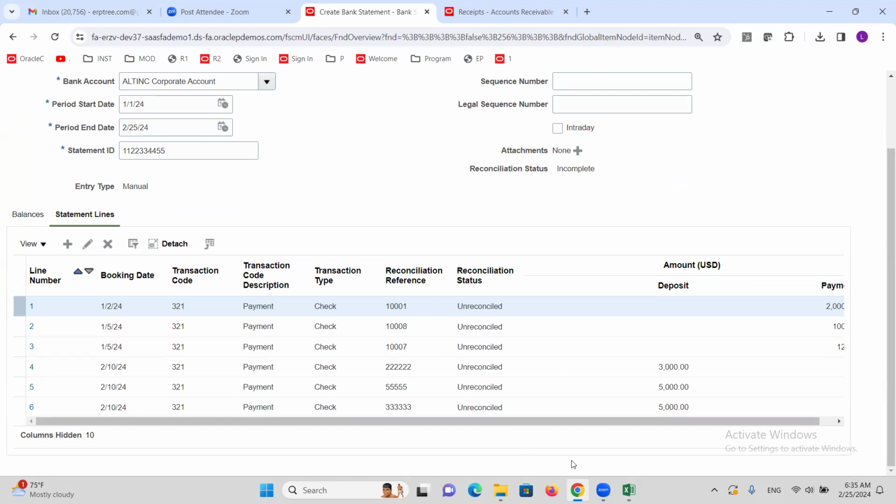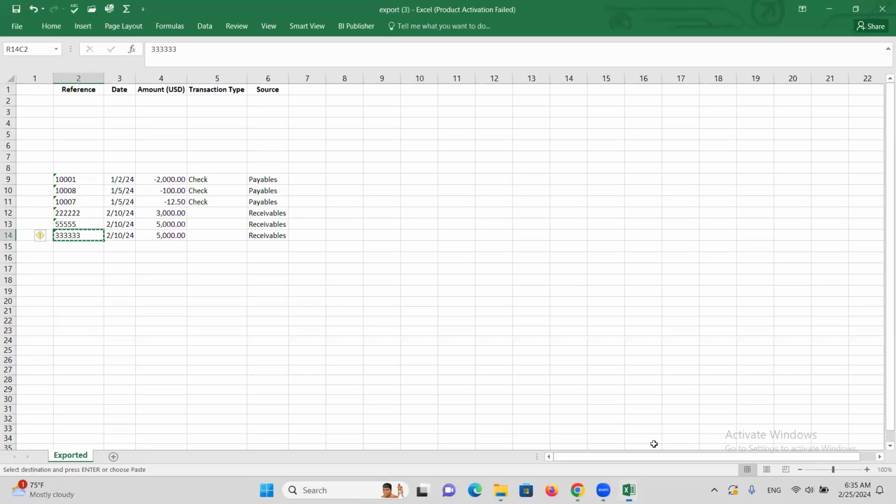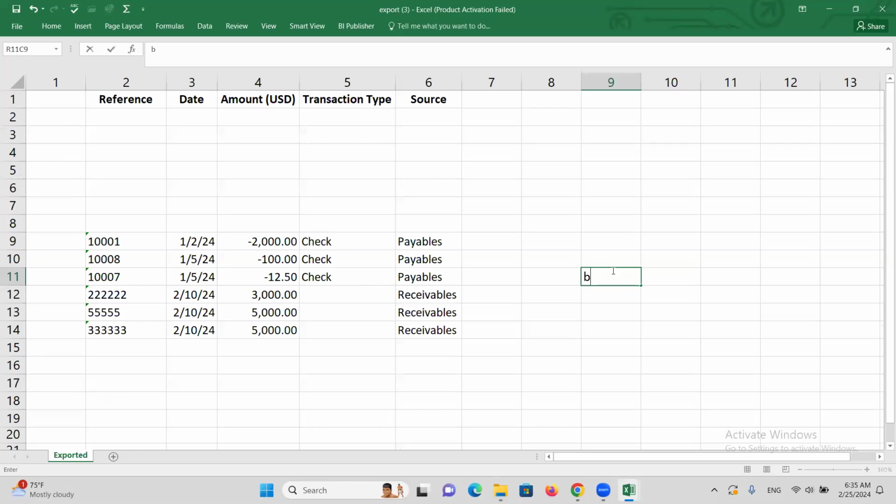If you have a statement from the banker in different formats, like BAI2 format, Swift 940, and ISO, and there are a few other formats, these formats can be loaded into the system so that the system will automatically create the bank statement.